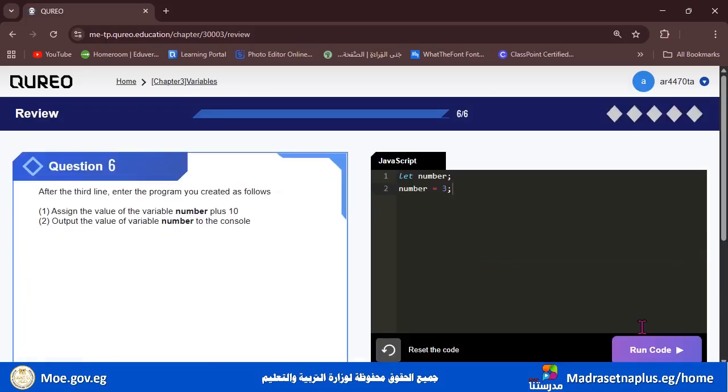Well, to the final question. After the third line, so we need to click to the third line. Enter the program you created as follows. Assign the value of the variable number plus 10. So we need to write number equal what we have before, plus 10.